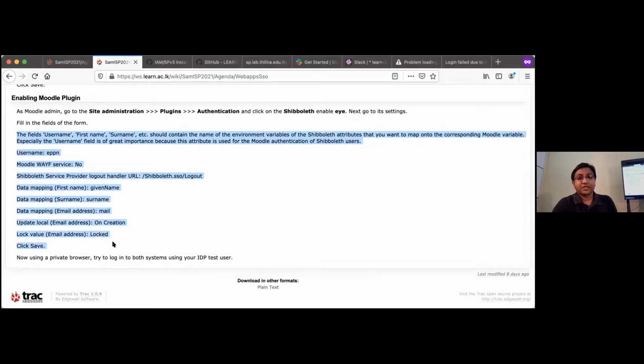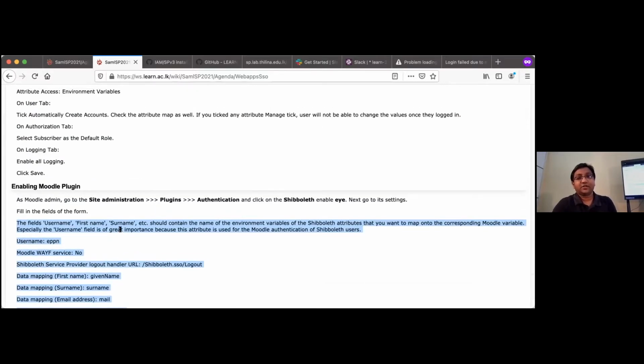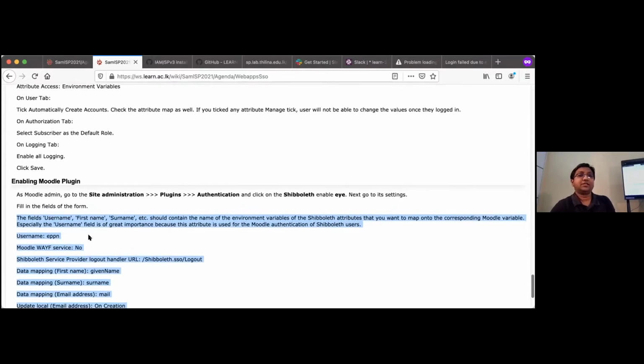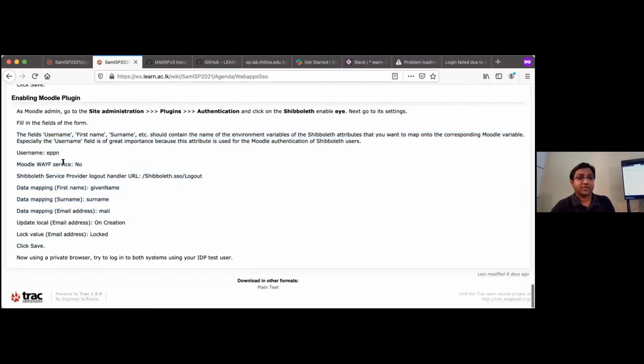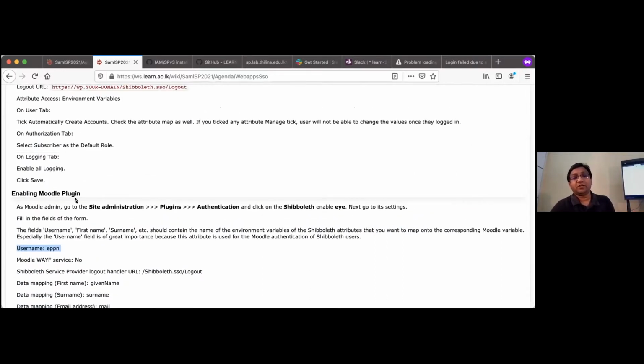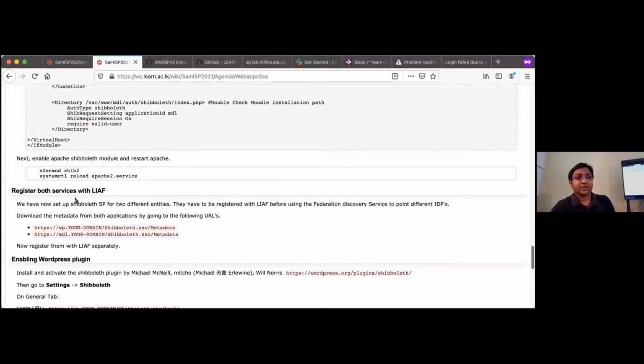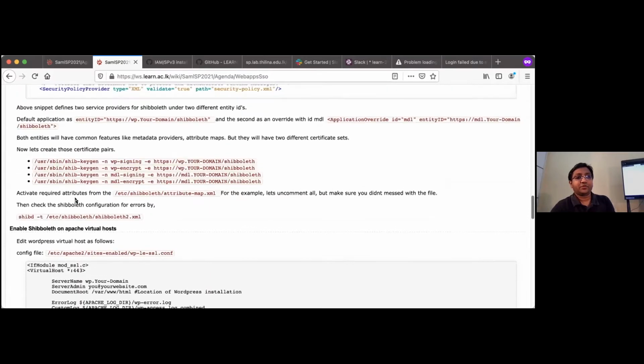So one catch here, I didn't include the attributes that you need to enable. For those mappings, you may need some of the attributes. For example, for the username, I'm mapping EPPN. But if you are not allowing EPPN from the attribute mapper, you have to do that. So that's going to be your task. On your attribute mapper, you have to activate those attributes on your own.